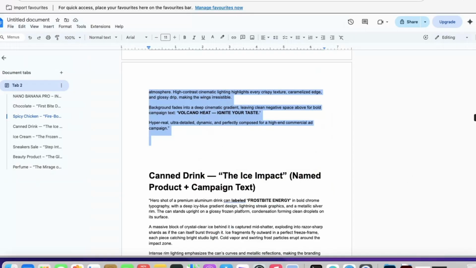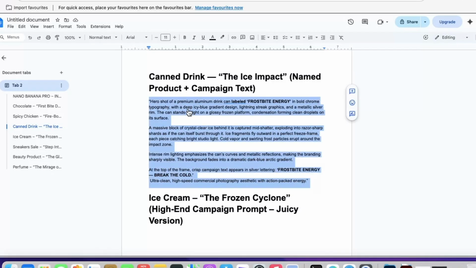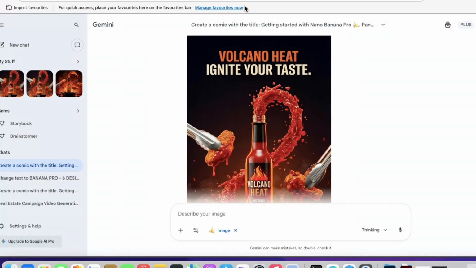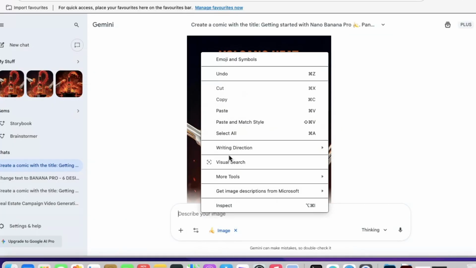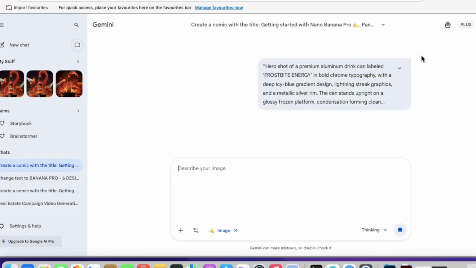We are going to be testing it out for beverages. So we are going to try out a canned drink product campaign image. We are repeating the same process: highlight, copy, come back to Gemini over here, paste the prompt over here, just like this. Then we are going to run the prompt. Don't forget to attach an image if you have any that you want the tool to relate to, copy from, or build from, whatever your intentions are. You can always add the exact prompt explaining to the tool what you want it to do with the image that you've attached. Okay, so let's go ahead and click on submit to see the results we are going to get.